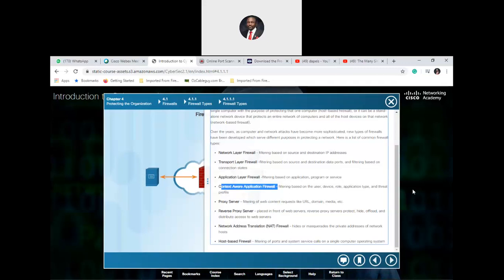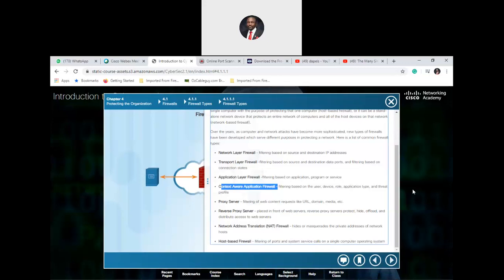The website is where people visit. They put www.unijos.edu.com. That is the web address of the University of Georgia. So when you type it, it takes you to the web server of the university, where you will see the different web pages. The reverse proxy server is placed in front of the web servers to hide users from accessing or hitting the web server directly.